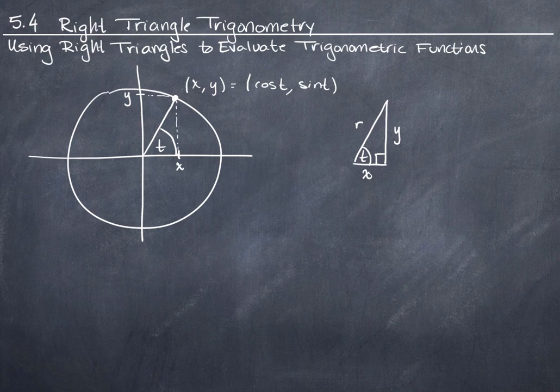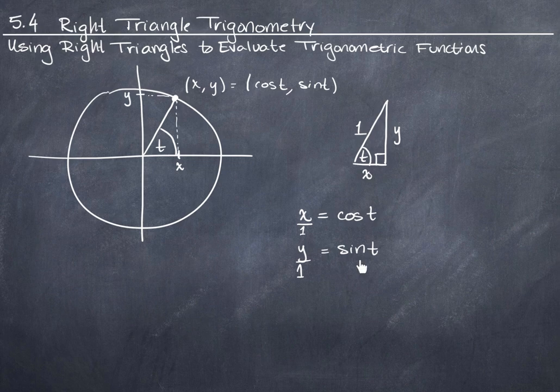Now, it's also worth mentioning that we said we were going to define x as the cosine of our angle, cosine of t. And we were going to define y as the sine of t. Well, if I wanted to, let's go ahead and make this the radius of my circle here, my hypotenuse. So go ahead and make that 1. And then if I wanted to, I could make this x over 1 and y over 1.